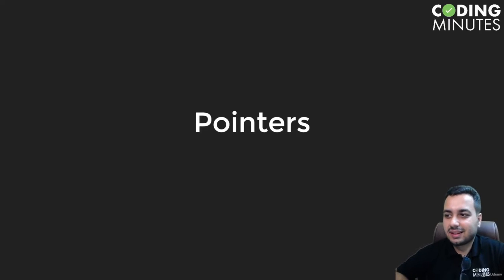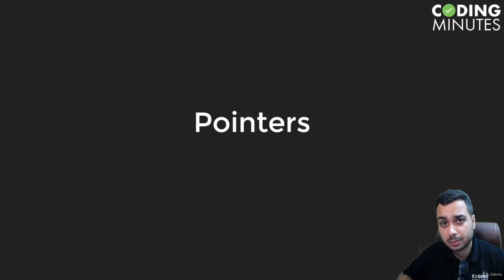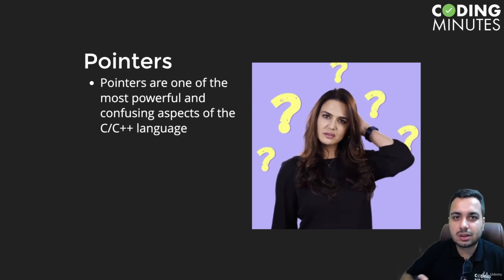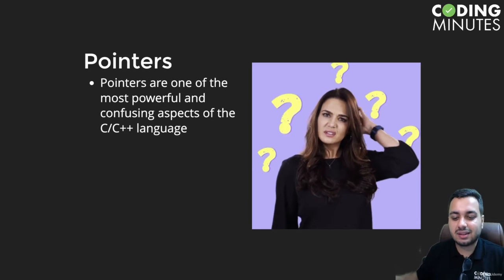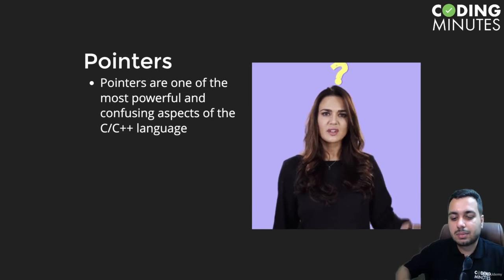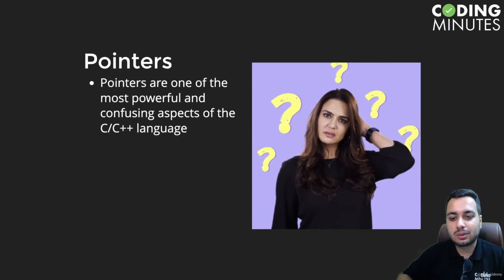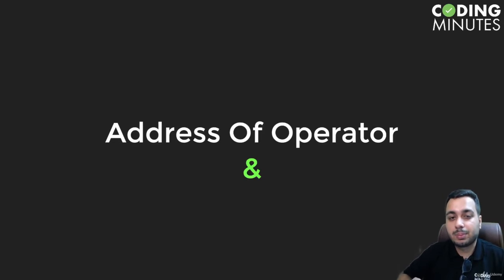Hi everyone, in this lecture we will talk about pointers and some related topics like the address of operator, dereference variable, reference variables. This section is all dedicated to some C++ concepts. You may not find these concepts in other languages. Pointers is one of the most powerful as well as one of the tricky and confusing things in C and C++ language, but I will try to make this easy for you so that you can understand and apply these concepts.